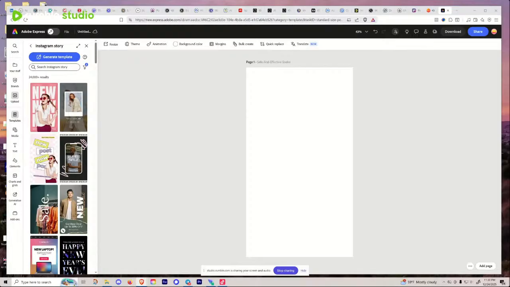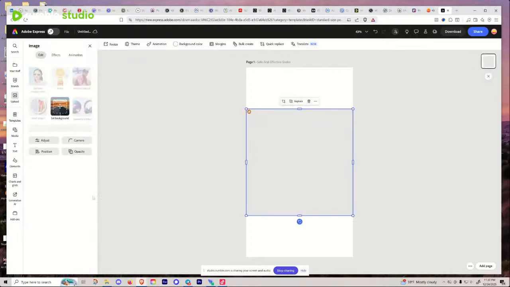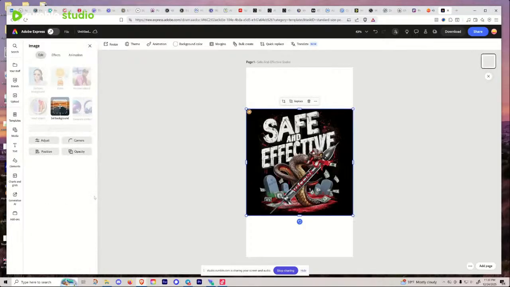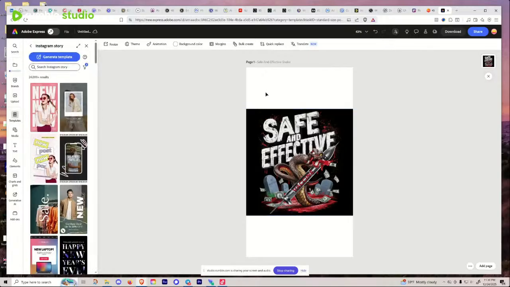Looks like this one. I want to say it's that one right there, so I'll upload the PNG. And it's loading in, and now that's loaded. And I think the quickest way to do it is leave that in the center.